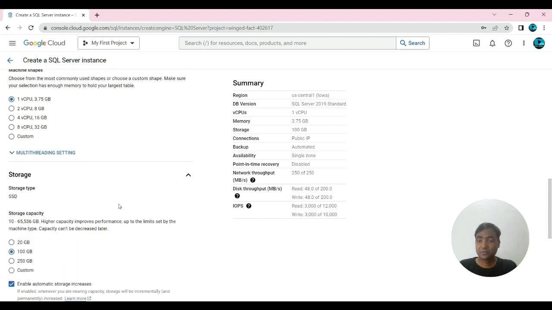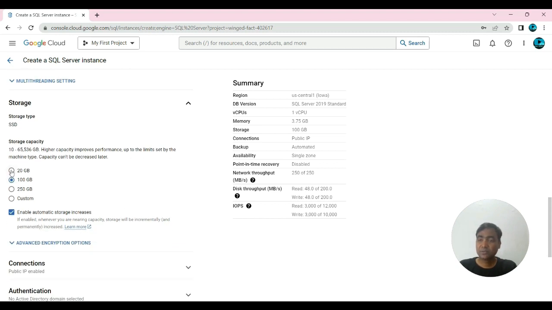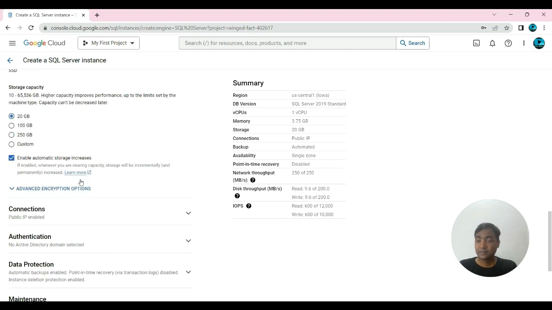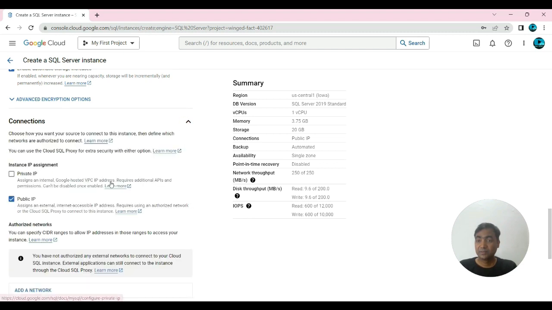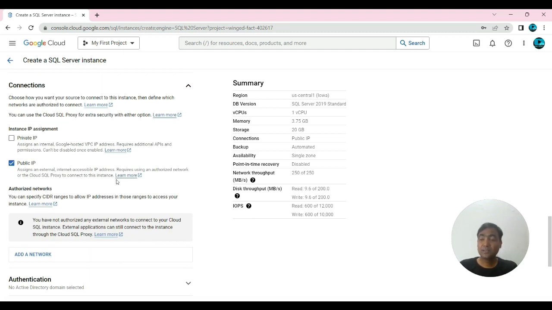And then click on storage here. If your requirement is 20 GB, then select 20 GB. As I already said, the minimum storage is 20 GB and the maximum storage is 65,536 GB here. Then click on connection. Now I don't have any private VPC and private subnet, so I select the public IP as default here. Once we have completed our VPC load balancing session, then again I'll show you the database practical, so that you can easily understand it.